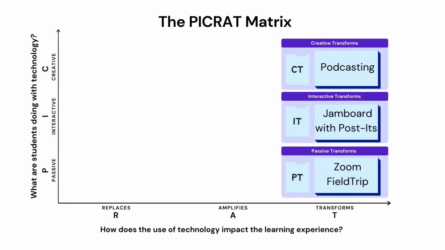Finally, the third column focuses on the transformative impact. Students being able to transfer the information of a learned topic, either by applying it in real life or being able to teach others, is the main goal we all strive for. Some examples of the use of technology that really transform the activity, meaning the activity would not be possible without the use of tech, are implemented here. They are Zoom field trips, Jamboards, and podcasting.